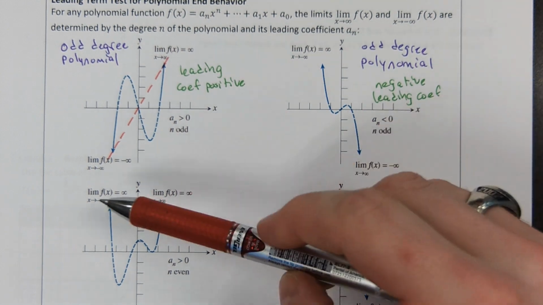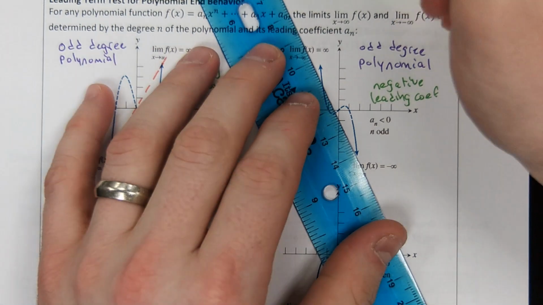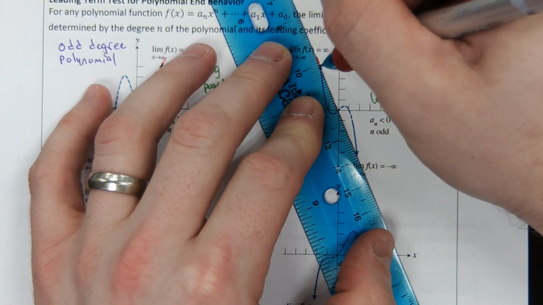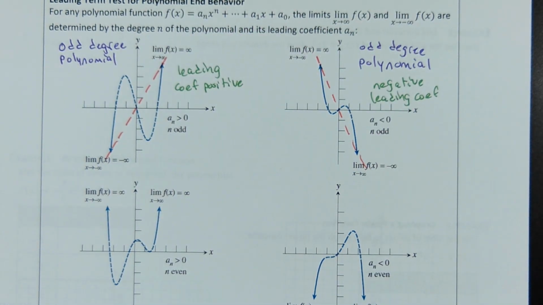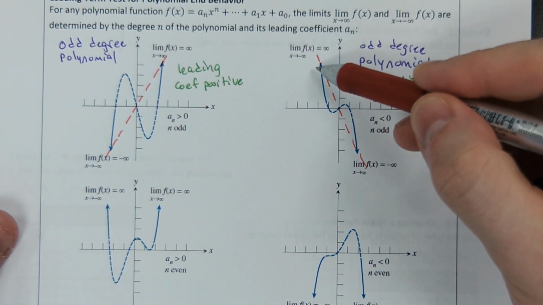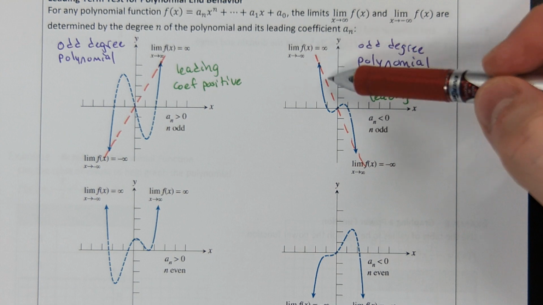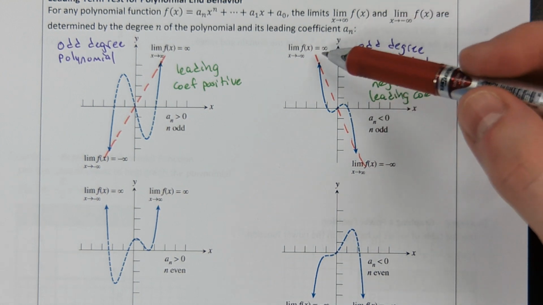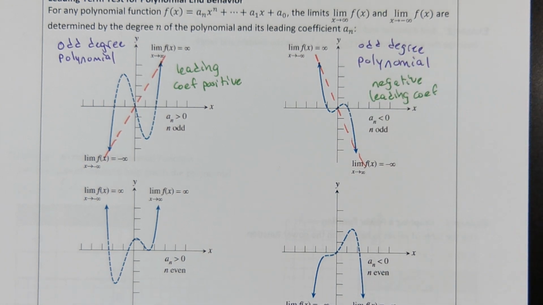So overall upwards trend. Whereas this one has an average rate of change, the average slope of the curve beginning on the left and heading to the right. That roller coaster has an overall downwards trajectory. Yeah, sure, it might come up a little bit, but overall it's a downwards trip. So this line that I just drew has a negative slope. That means this curve has an overall average slope that is negative. Leading coefficient is negative.